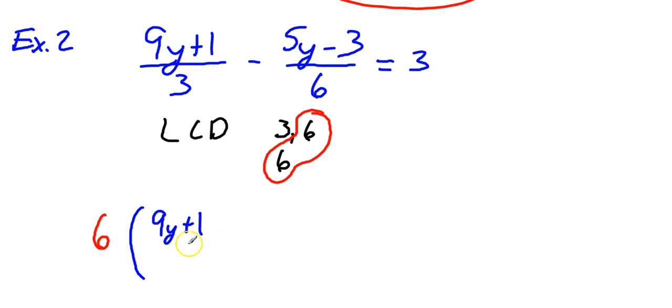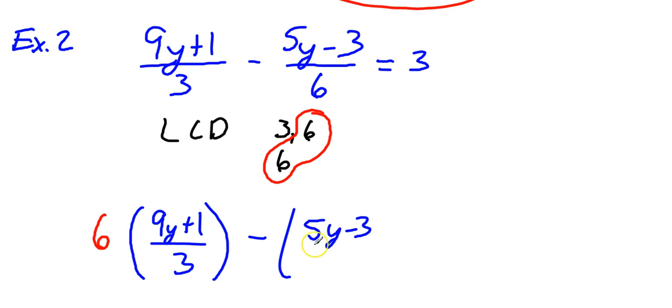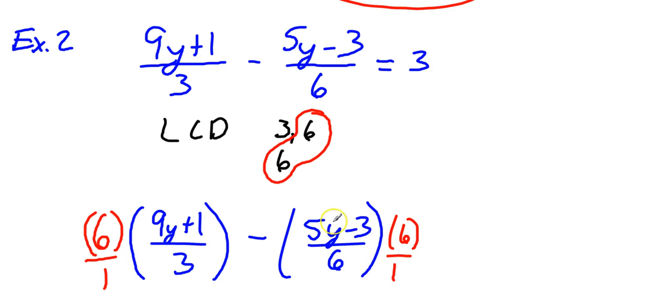Or sorry, take every term. Now, it doesn't matter whether it's a fraction or not. You're going to take every single term, multiply by 6. Again, if you're going to put these over 1 because they're fractions that you're multiplying with, you can do that. And at the end, we've got 3 times. That's a whole number, so you don't need the fraction for that part. Just leave it as 3 times 6.